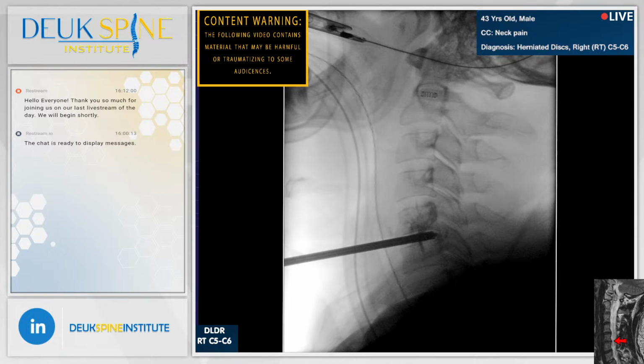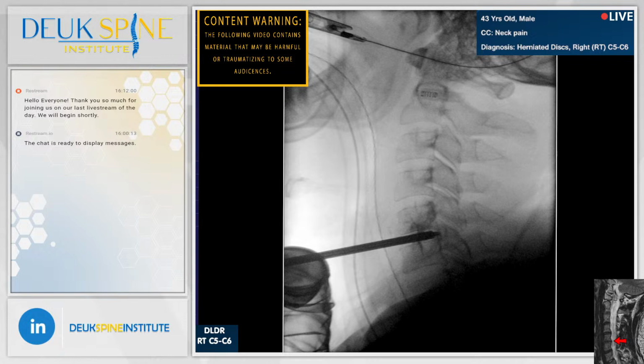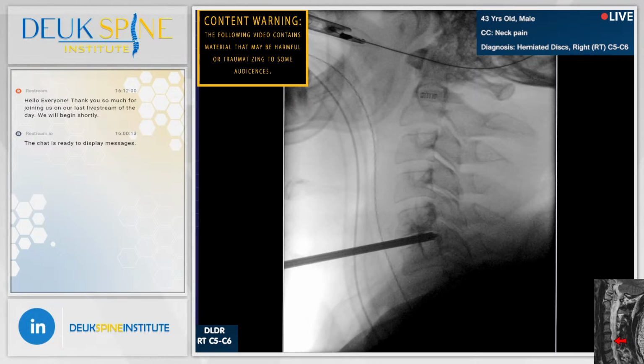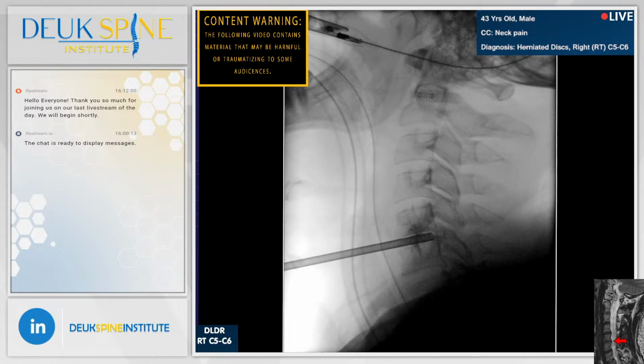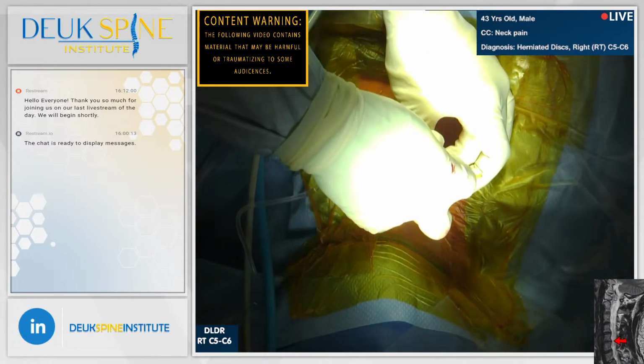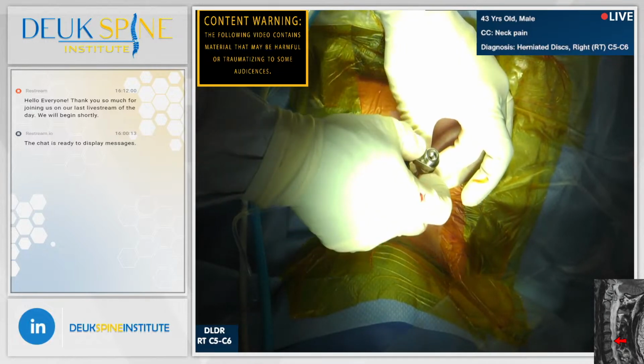So why did this patient come all the way from California? The answer is, simply put, they don't do this surgery in California. They haven't figured out how to do endoscopic spine surgery. What they're offering patients are fusions and artificial discs. And that's what I used to do for 20 years. I've done a lot of fusions and artificial discs. I think that's good. I'm happy with that. We're going to take everything out, leave the tube, and do the whole surgery through it. As a matter of fact, I've done 1,000 cervical fusions in my career. I've pretty much stopped doing them, but I used to do them every week for many, many years.